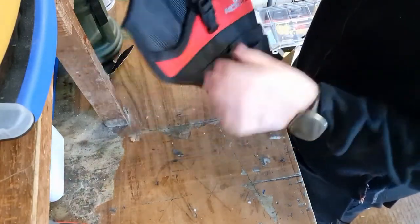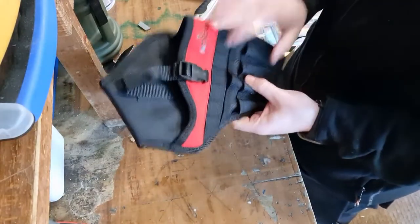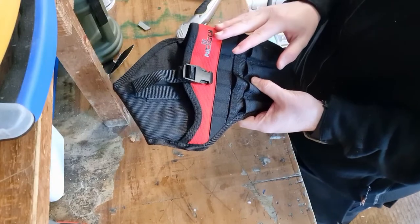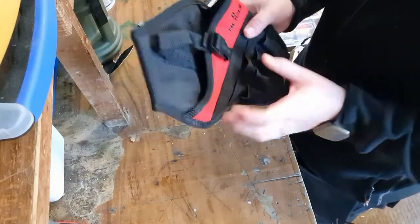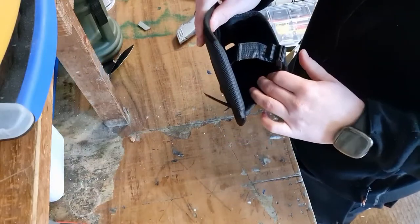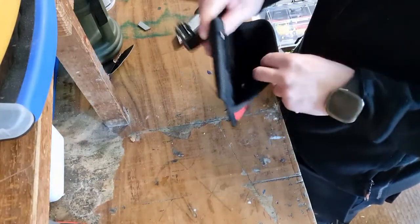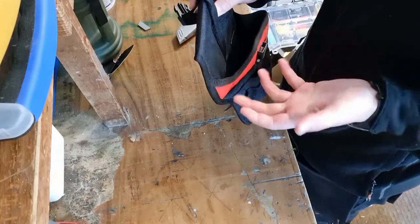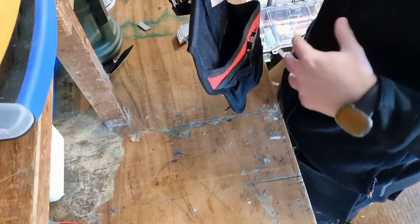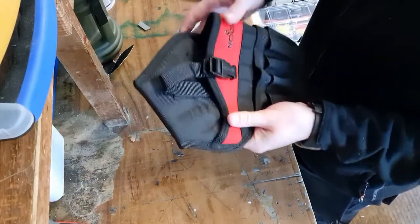I've gone for this because it goes through your own belt, which is ideal for me. The pouch itself — I've gone for a right-handed one. The good thing with this brand is you can pick left or right handed and how you want to attach it. It's got a quick release clip to hold your drill in place — you probably don't always need to do that, but if you're going up and down ladders or not using your drill for a bit, it's highly recommended to clip it back in just to keep it secure.